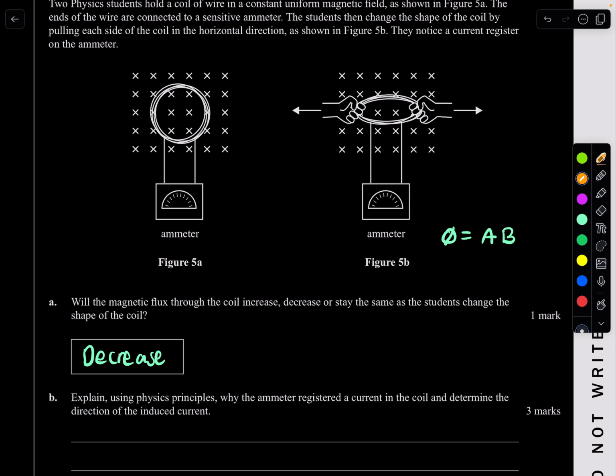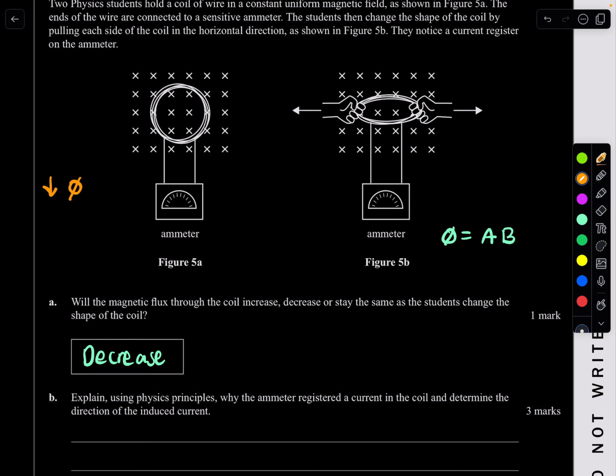To determine it, first use Lenz's law to see if the flux is increasing or decreasing. If we're initially going through this high flux and then we've decreased it, we have a decrease in magnetic flux. What Lenz's law states is that it wants to oppose that change. It wants to increase that flux. Let me explain it again, because this is what you want to really explain.